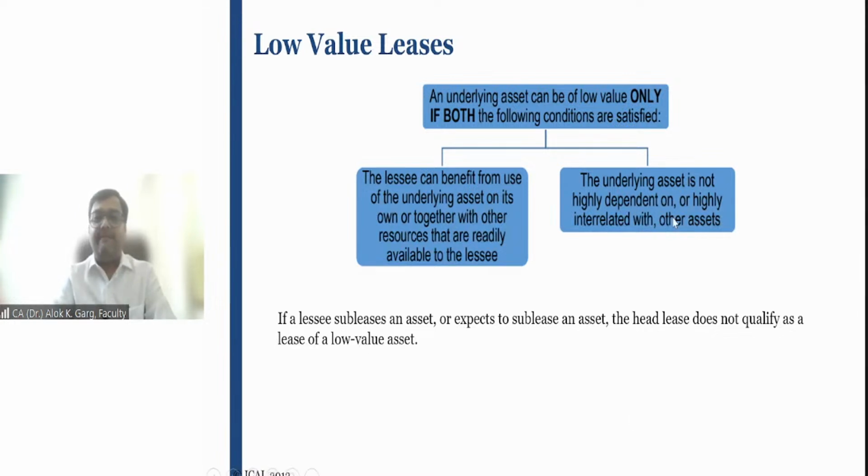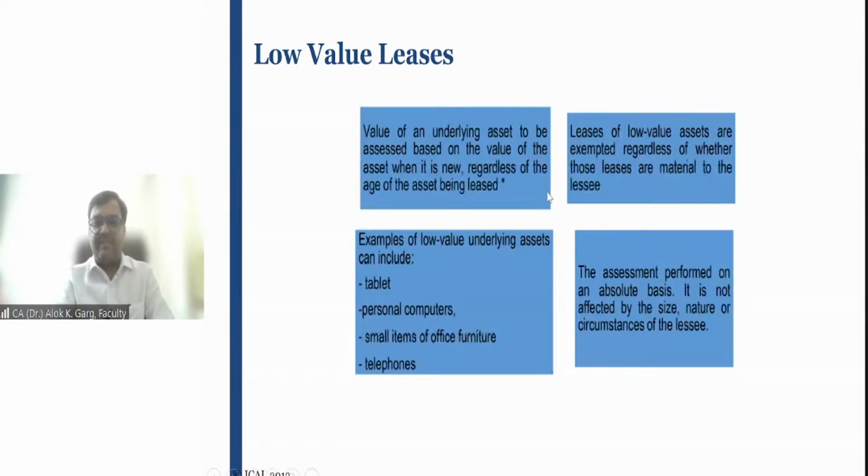If a lessee subleases an asset or expects to sublease an asset, the head lease does not qualify as a lease of low value asset, right? So in this case, the company of my friends who have taken the laptops on a lease basis, since they are subleasing or decided to sublease these laptops, cannot avail the low value lease exemption with respect to such laptops, right? I hope it is clear to all of you, friends.